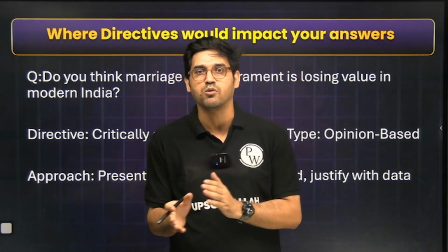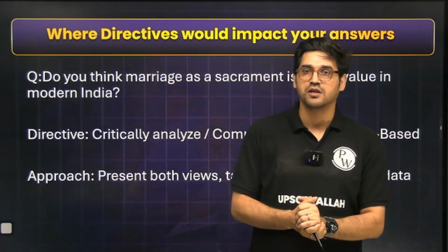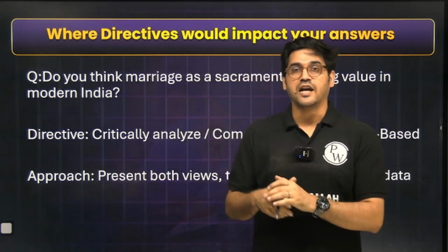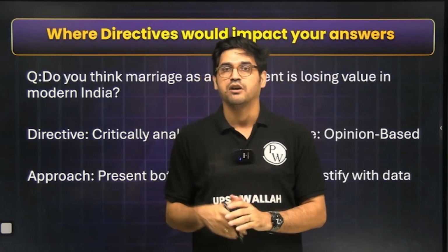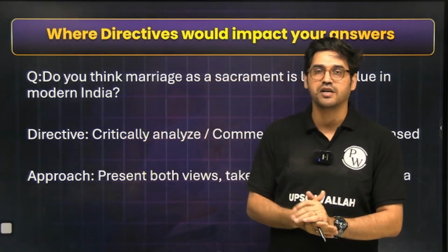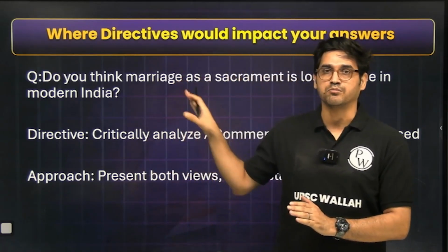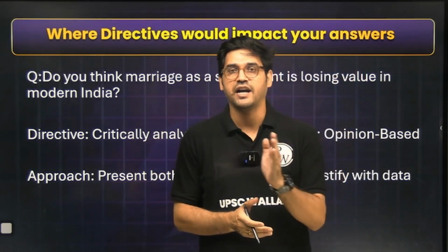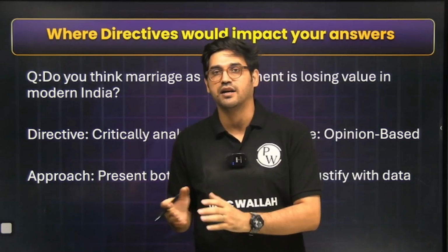It's an 80-20 rule. But when you get questions which are either mixed thought questions or questions where there are critical or analytical directives being used, questions like these will require you to use a thumb rule which is 50-50. 50% of your answer should go towards substantiating the claim made in the question itself, while 50% of your answer should go towards refuting this claim. That's a very, very simple rule. Remember, 80-20 and 50-50. There is no other requirement for you to go in depth about other aspects of questions.